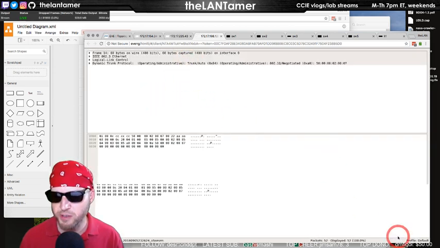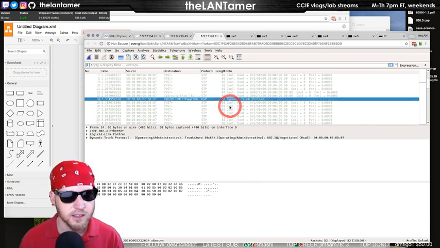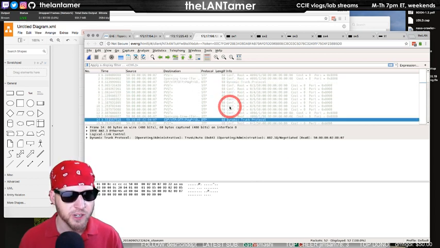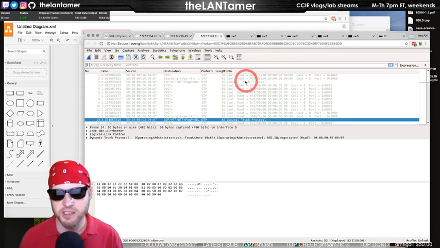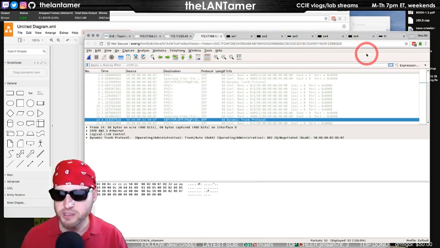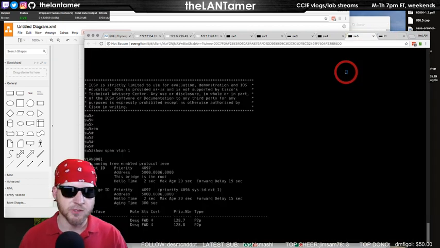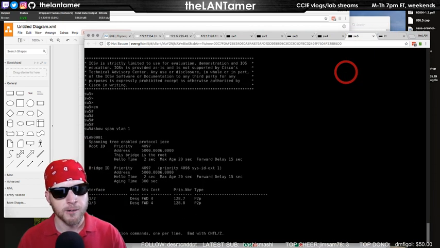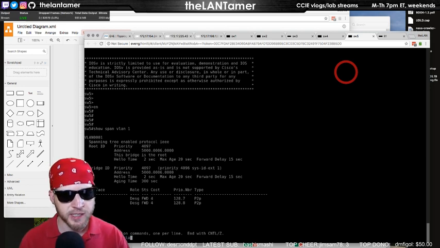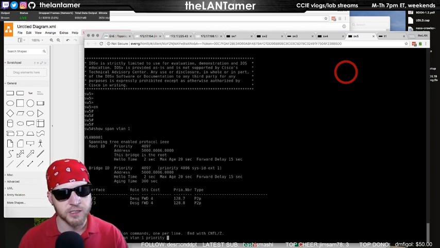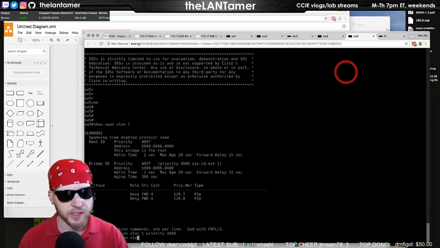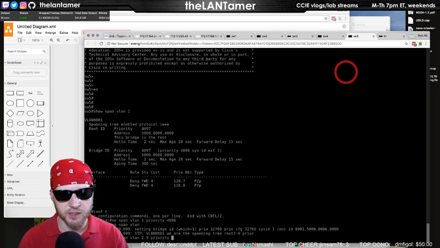So this is switch 2. Actually, he is not the root bridge right now, so he's not sending BPDUs. But in the initial negotiation, he did. Actually, let's reverse these. We're going to come back here. Spanning tree, VLAN 1, priority. Actually going to do no span VLAN 1, priority 4096. No span VLAN 2 through 9, priority 0.